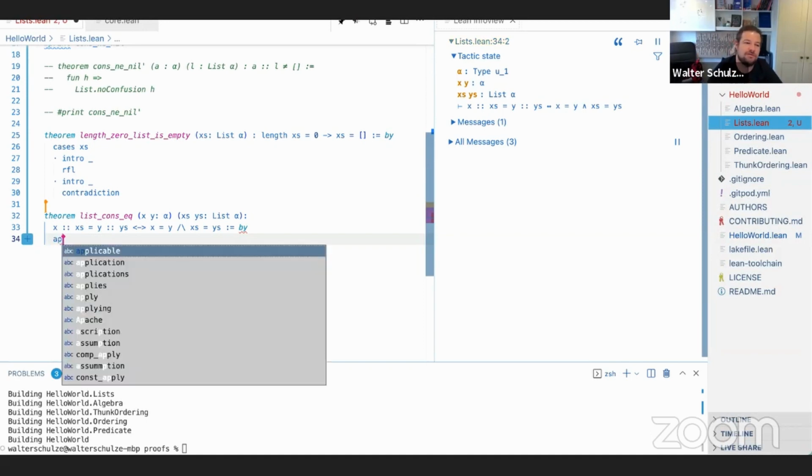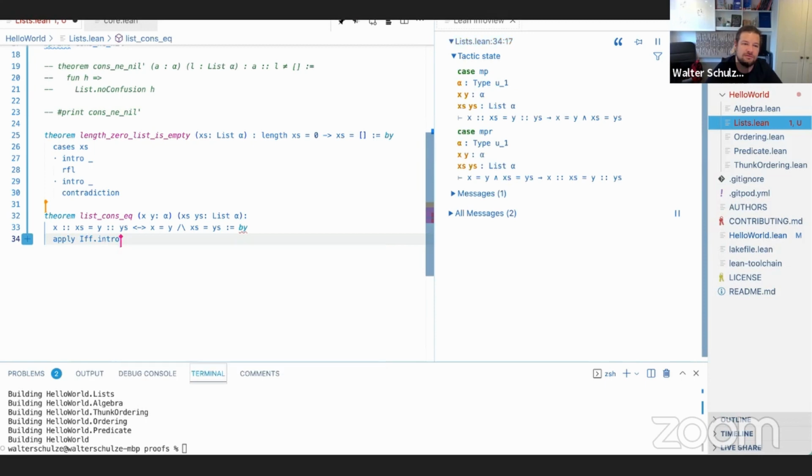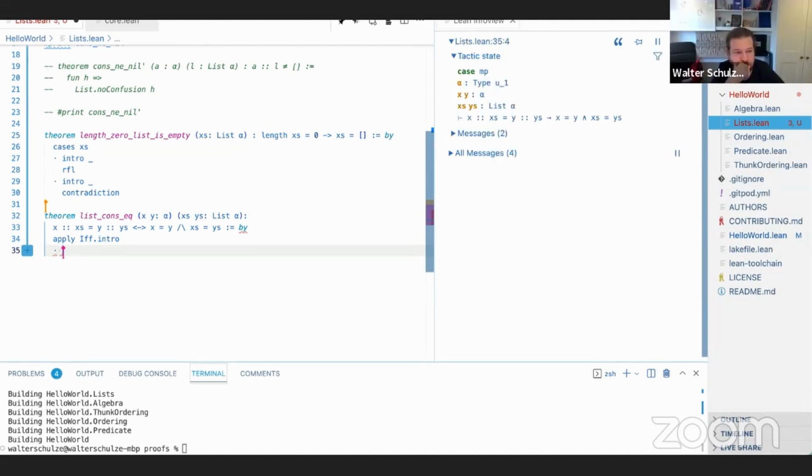I think this is a thing. Oh, nice. I just remembered that from the readings that I did this morning. But it just splits up the if and only if, so we can prove it both ways, one at a time.